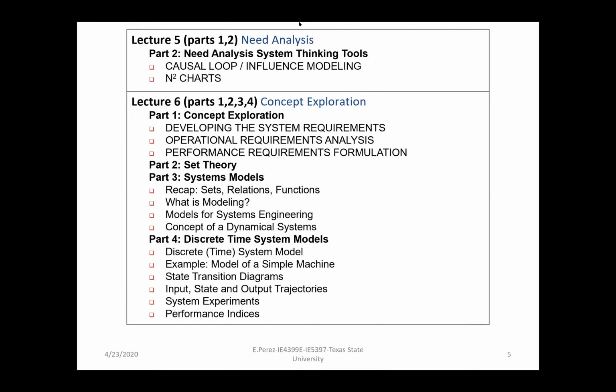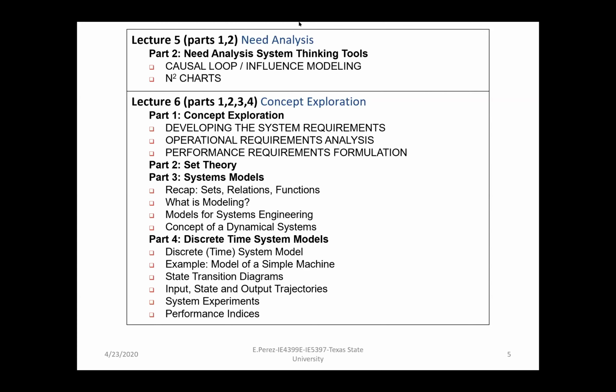And that's the transition from this second lecture to part 3: you see how that set theory can help you create these system models in which you can specify the inputs, the outputs. You can also specify some of the functions, the state transitions for your system, and you can model your system using these mathematical formalisms.